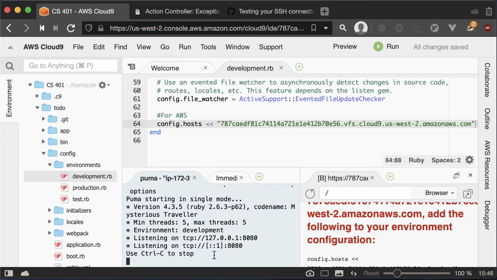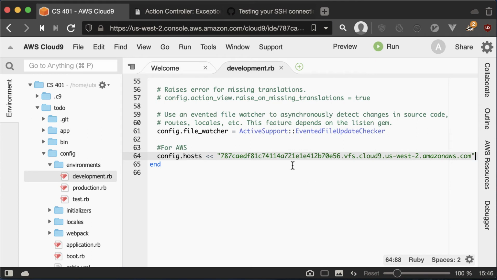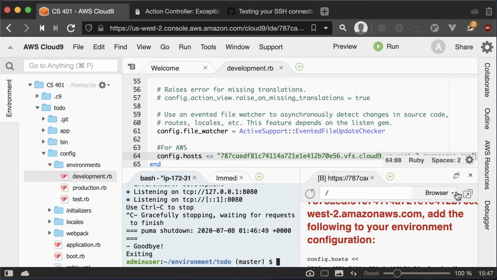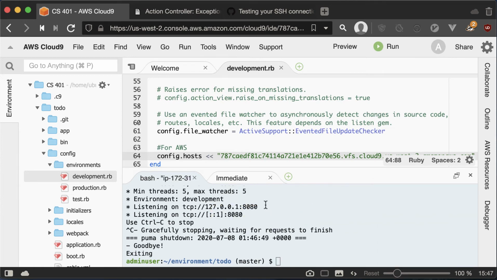Once we've saved, we can hold down Control and press C to stop our server. And then I'm just going to close this so we can see. By the way, if your terminal window ever disappears, don't freak out. Go up to View and show our console again, and it will pop back up. And I think I want to close that one right there. We also actually don't need that one, so I'll close that.